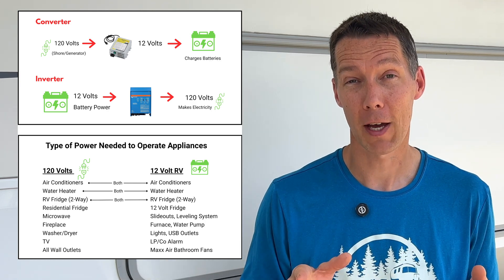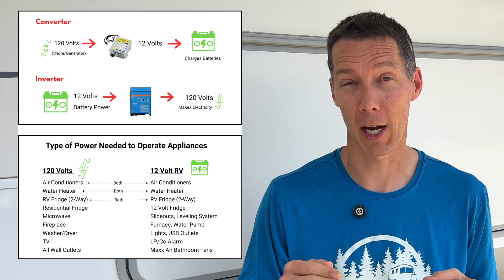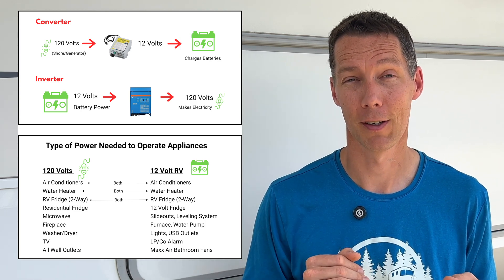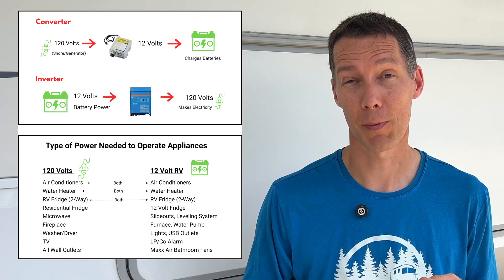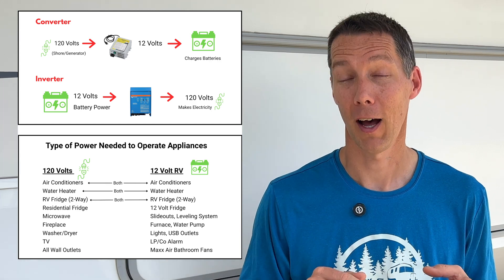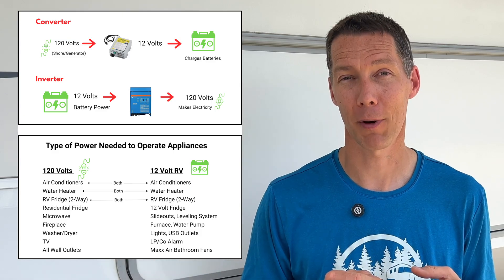If the battery fails due to extremely low voltage, this could be the converter failing and not properly charging the battery, leading to deep discharge and premature battery failure. Sometimes it could be no power to the converter — this could be a wiring issue inside of the RV, a problem with your shore power, a bad circuit breaker, or as they commonly see, a dropped leg on a 50 amp RV.